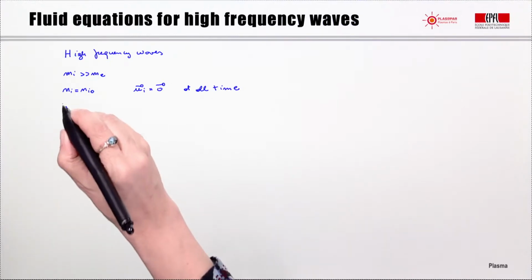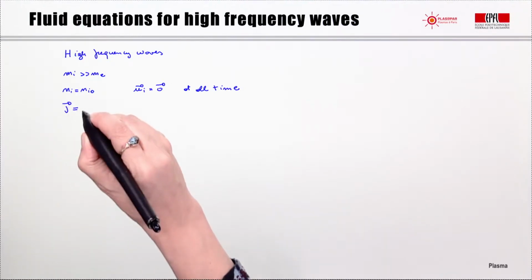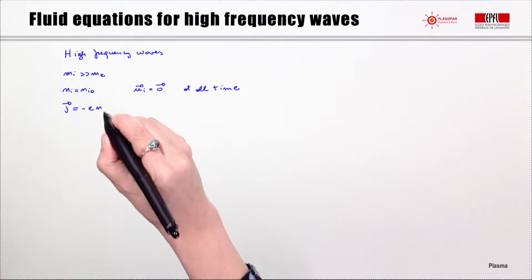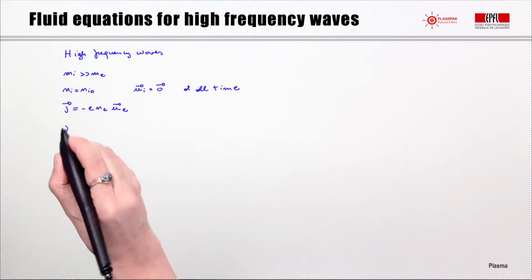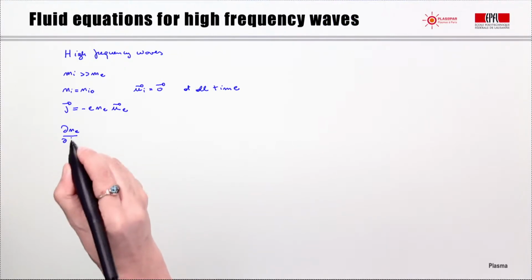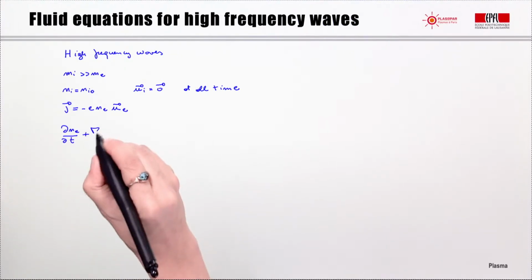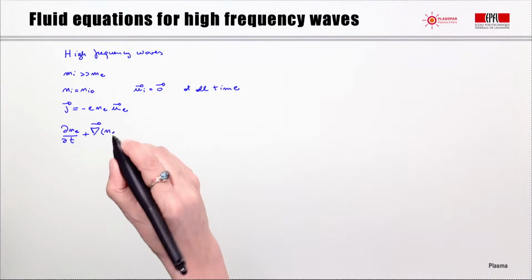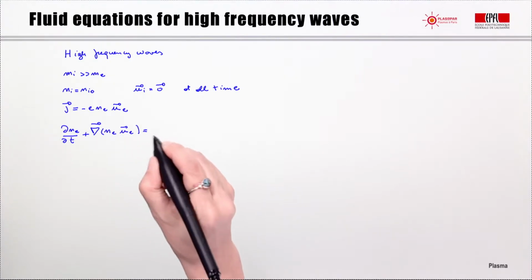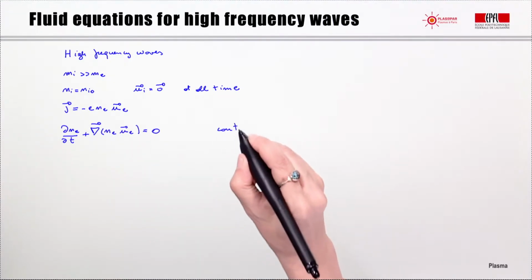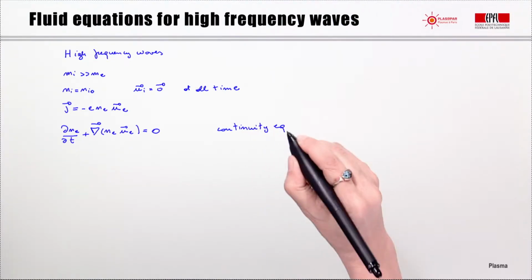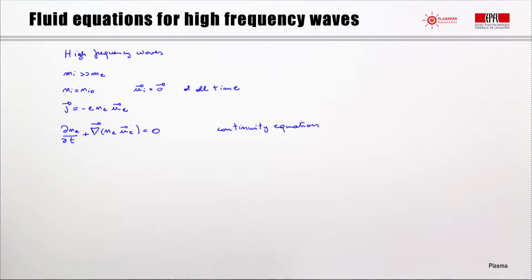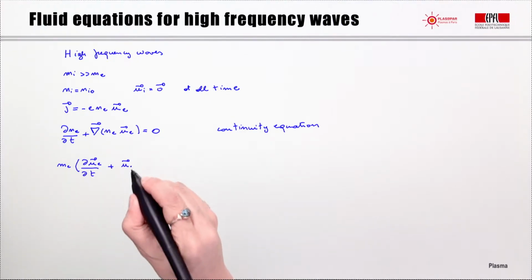In this situation, we can write again the current that now will just be a function of the electron density and the electron velocity. In order to describe the propagation of the waves, we now need to write the equations for the evolution of the electron density and the electron velocity. This is given by the fluid equation. First of all, continuity equation. That is also conservation of particles, and then the momentum conservation equation.